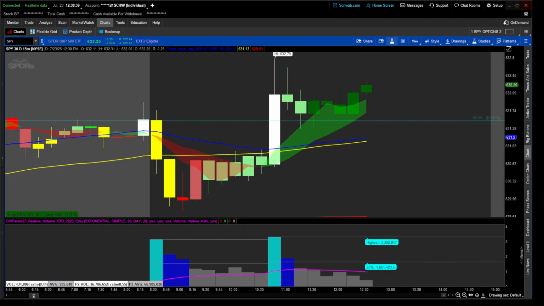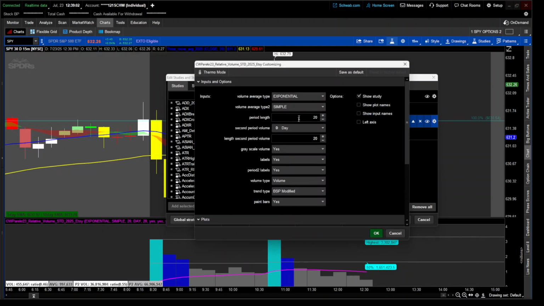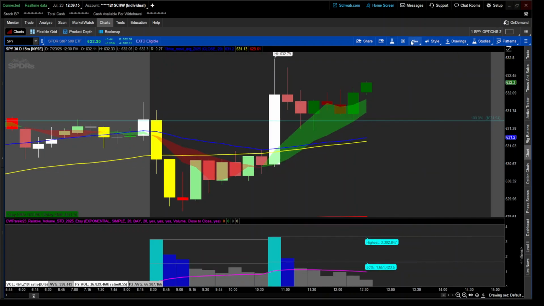Now I'm going to change to buy sell pressure, the regular one. And now you have a new trend as well. And I'm going to change it to the modified version of the buy sell pressure as well. So you should see the bars change as well. And you can go to close, and that'll give you a trend type of whatever trend you want to follow, whatever trend makes sense to you. So I'm going to put it on close to close, and I'm going to take it up to a higher time frame.